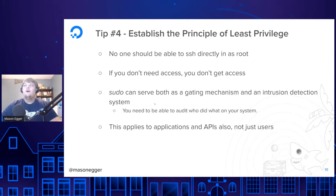Whenever I deploy microservices inside of my company that are internal, those should also be authenticated. Those should also be behind HTTPS. I should have to have a key to access these services. If everything's happening in an insecure system and everybody's just talking HTTP, then once you get in, anybody can curl it and get data out of it. That's not good. You need to have least privilege.